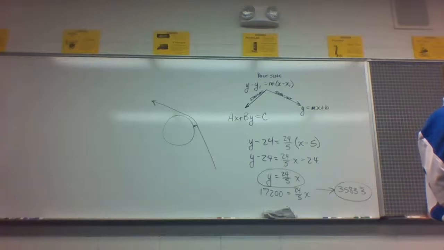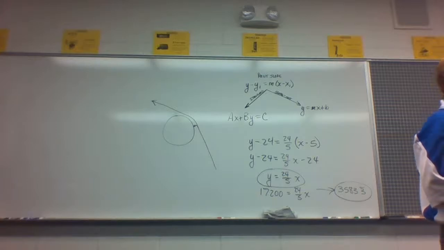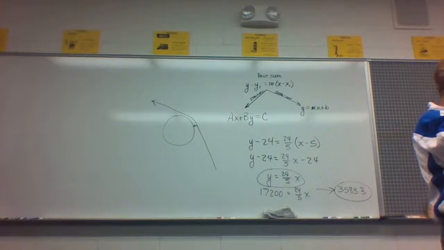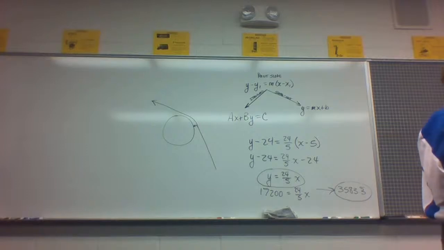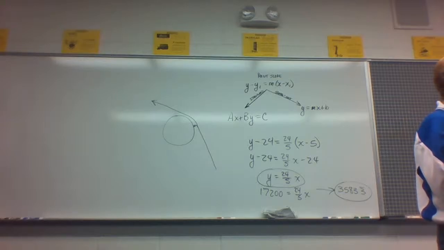Okay, so in the table, I want you to study that for a minute or two and see if you can tell me what their cost is per student. 10. And how do you know that? Well, in the equation it says 10x. Oh, I'm not looking at the equation. The equation belongs to the other one, Sunview. I'm looking at Lakeside's table. Look only at Lakeside's table and tell me what you believe the cost per student is. How can you figure that out?